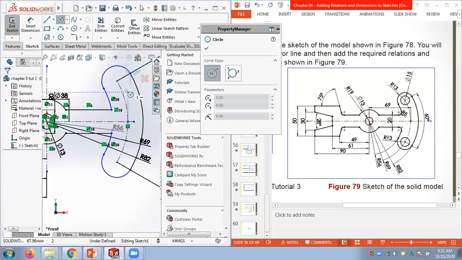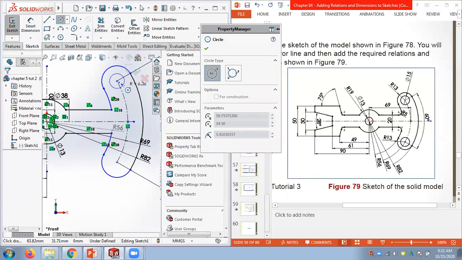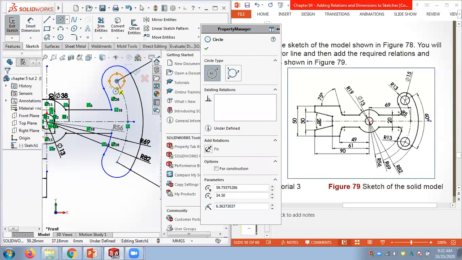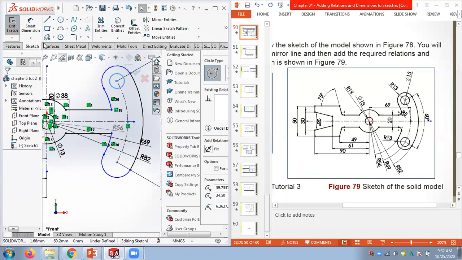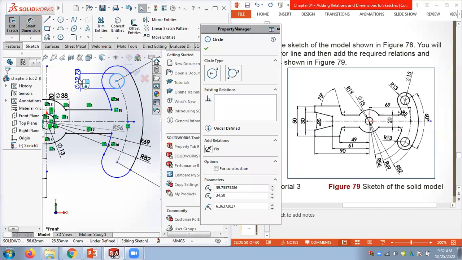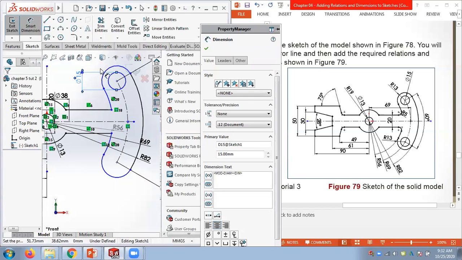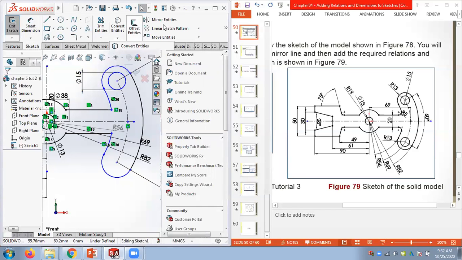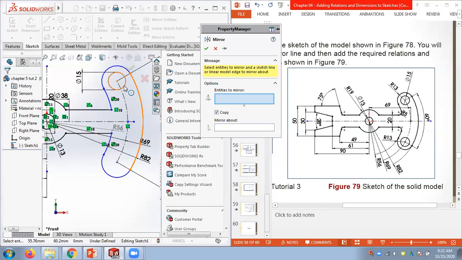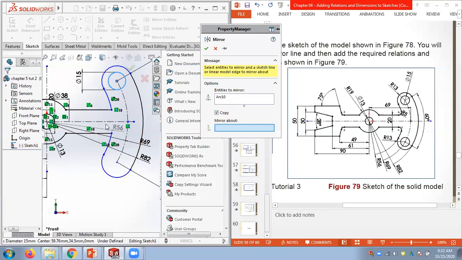This is 15 diameter here. Smart dimensions. If you want, you can make a mirror of this circle. Mirror this circle about this circle.